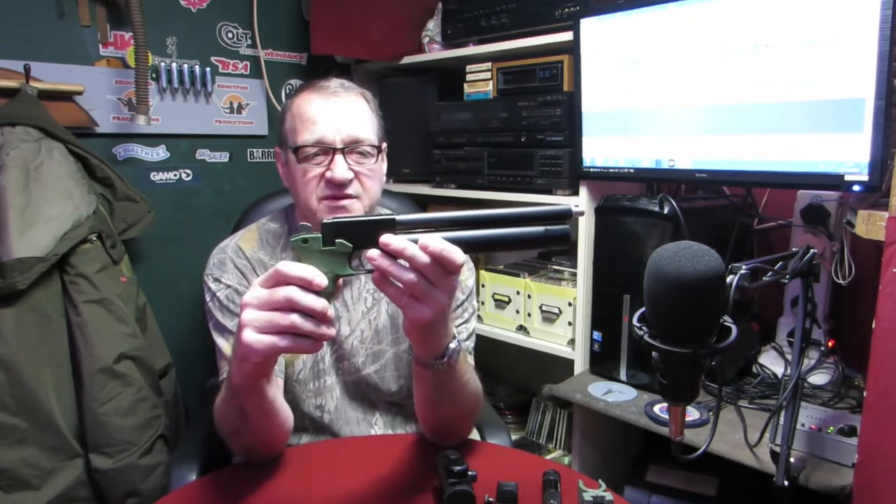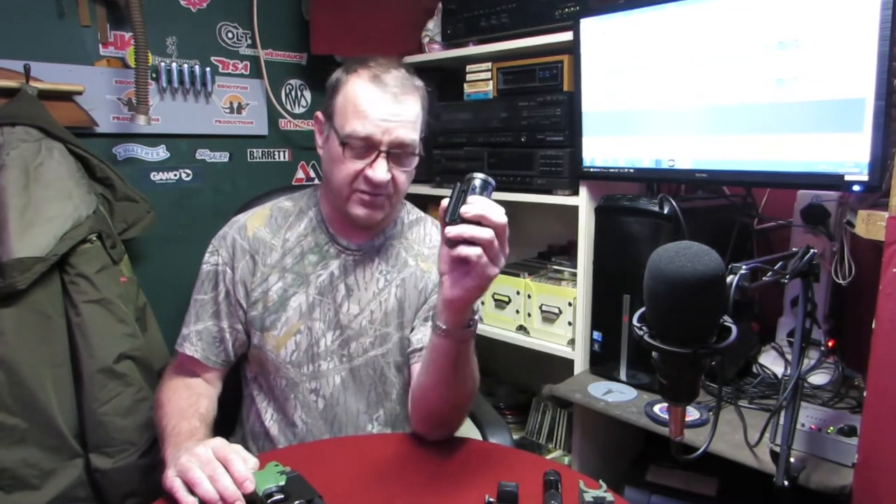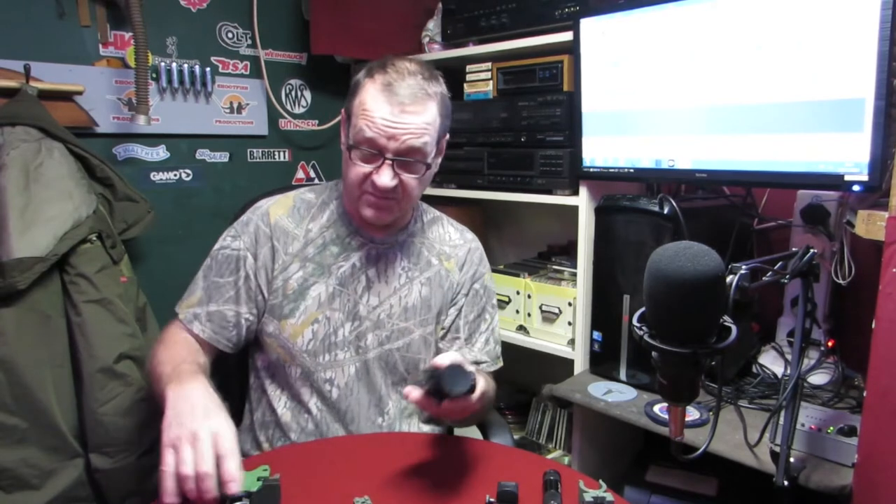As it comes you don't get any sights with it, so I went to buy these red dot sights — I've done a whole separate video on that. It's an 11mm weaver, and that didn't fit an 11mm dovetail. So I've printed out an 11mm to 21mm weaver rail. I've done quite a few adjustments — went through several changes and developments. This is the final one I'm going to put on my gun. First problem was I couldn't get my red dot sight, so I came up with this weaver rail adapter. I can pretty much fit any sort of weaver rail type stuff on it now.